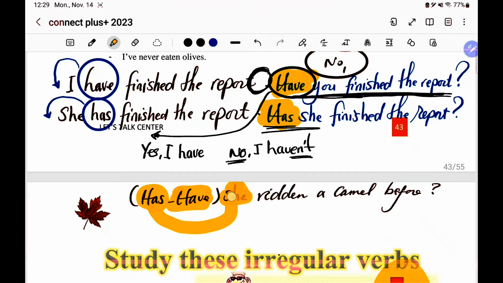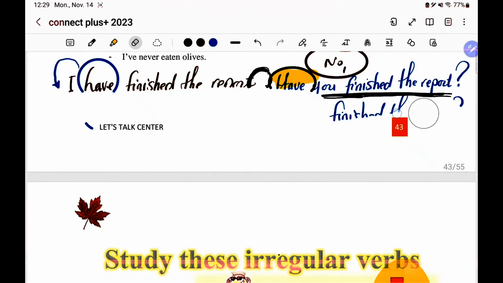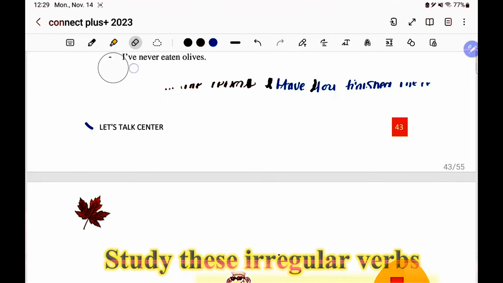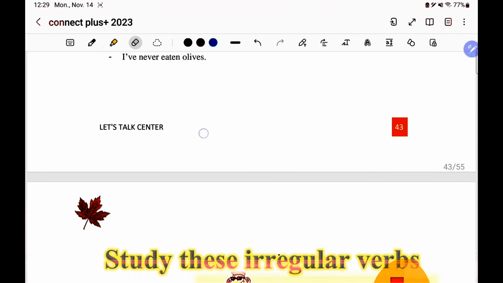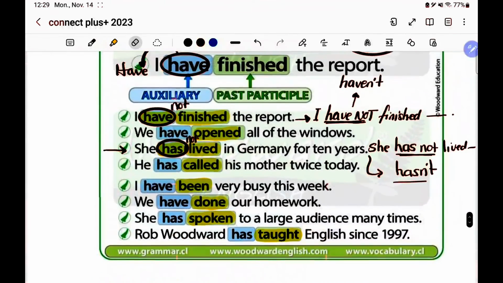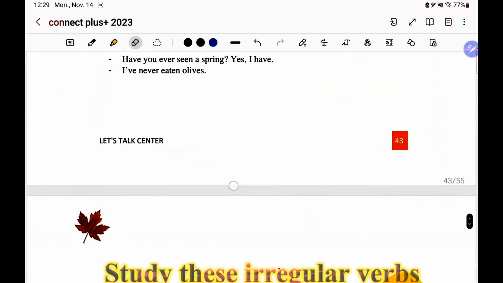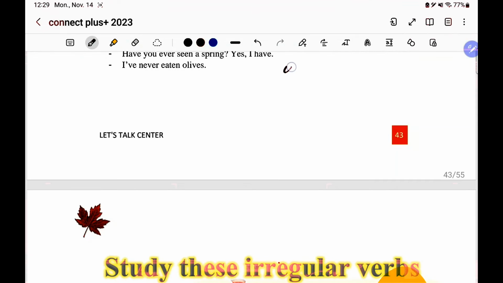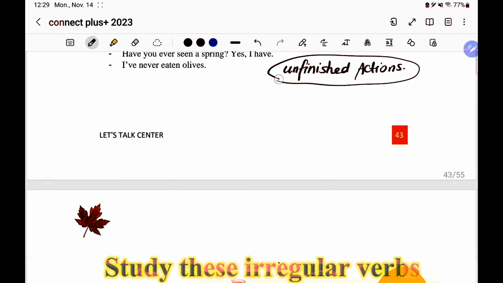Very good. Excellent work. Here is the most important question. Well, thank you very much, Mr. Abdurrahman, for teaching us how to form the present perfect tense. When do I use it actually? I use the present perfect tense for many things. Unfinished actions. يعني ايه unfinished actions؟ يعني أحداث لسه ما خلصتش. ويعني ايه لسه ما خلصتش؟ أنا هفهمك دلوقتي.